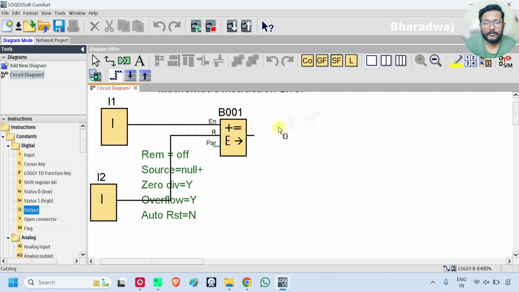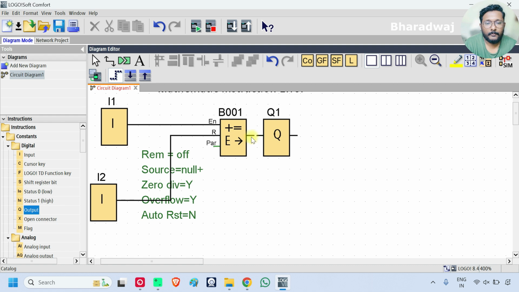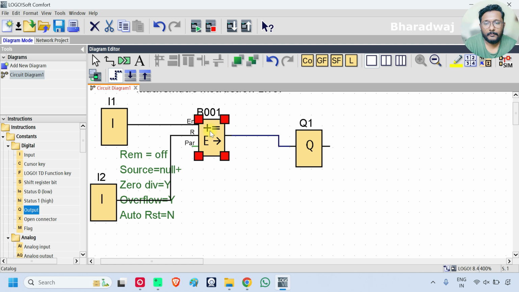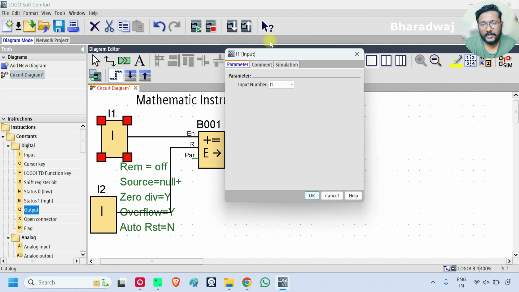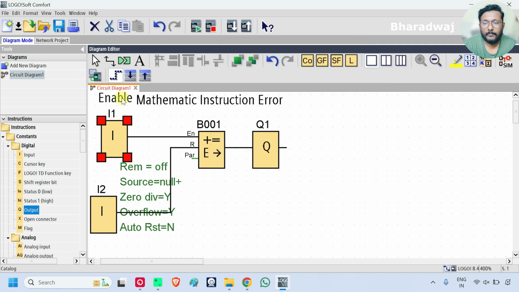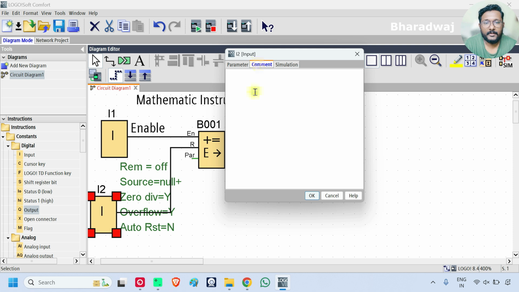And one output. So this is my enable, and I2 is my reset.